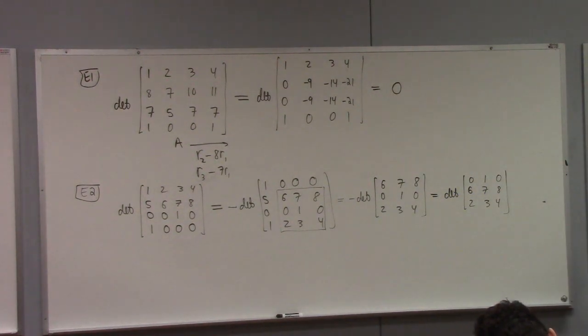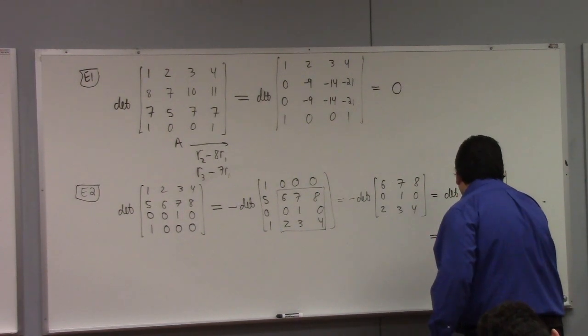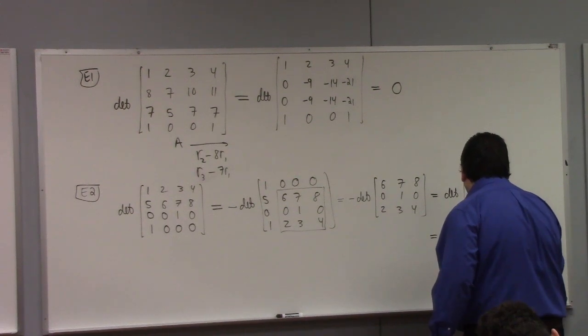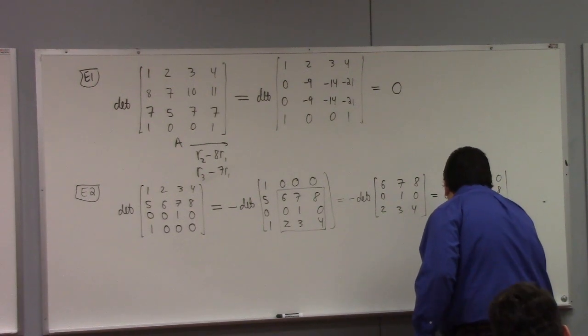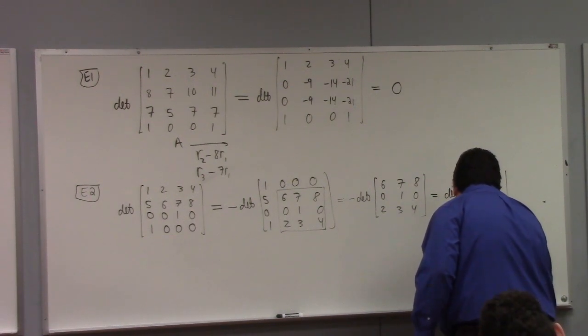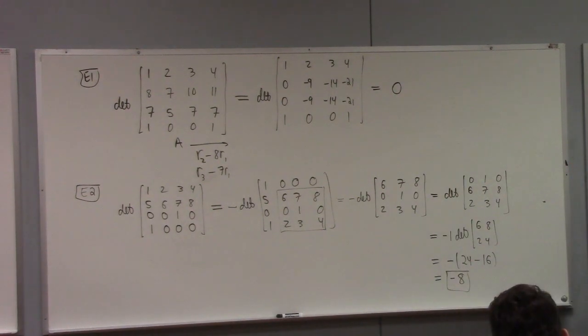So I'm going to keep using the expansion across the top row for the sake of this discussion. And so that is just minus 1 times the determinant of everything that's not in the first row and second column, which is 6, 8, 2, 4. So the answer is minus 24 minus 16, also known as minus 8. It would have been much more laborious to straight calculate from Laplace's expansion mindlessly across the original top row.